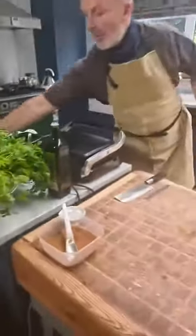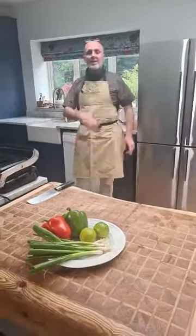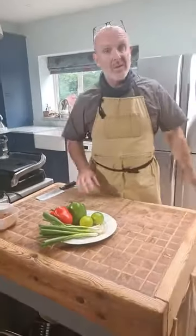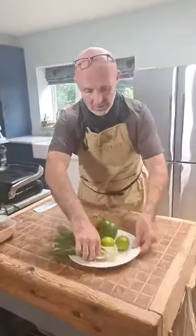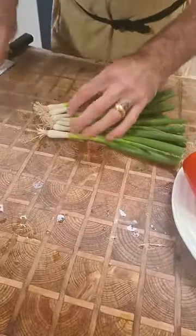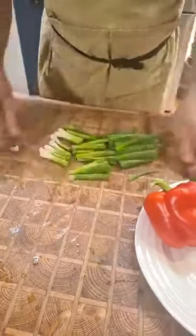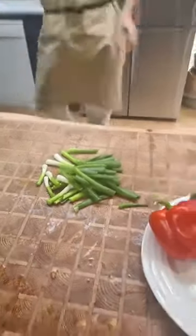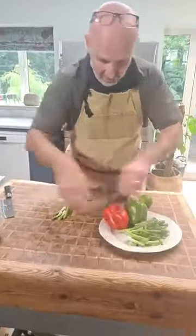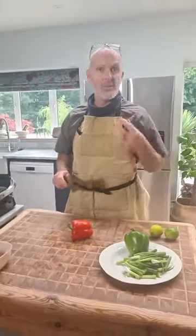Now we're going to move on to the actual making of the fajitas. First, I'm going to prepare my vegetables. When you're doing complex multi-ingredient dishes, make things in advance — make your salsa and guacamole in advance, get your vegetables cooked, get your meat out and let it sit at room temperature. Don't try to do everything at once — otherwise it turns into chaos. I've got a whole bunch of spring onions. I'm going to take the beads off and cut them into thirds. I like to keep my spring onions quite chunky — I like the vegetables when they have a bit of texture, almost like a stir fry. Texture and crunch really adds to the flavours.